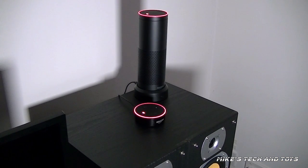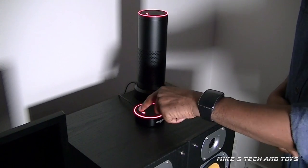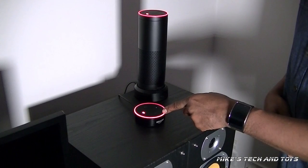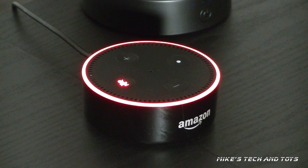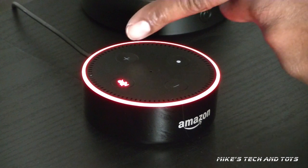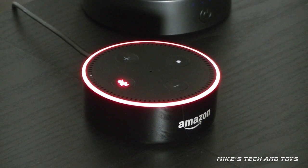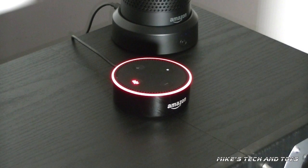Let me add one other thing. There's also a difference on the top of the Amazon Echo Dot — it has four buttons on there, whereas the Amazon Echo only has two. The Amazon Echo Dot has a microphone mute button, an action button, and a volume up and down. The reason it has volume up and down is that, unlike the Amazon Echo, it doesn't have a volume ring on top. It will basically do everything the bigger Amazon Echo does but in a much smaller package.